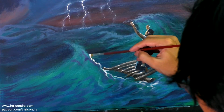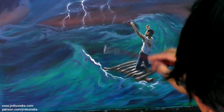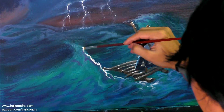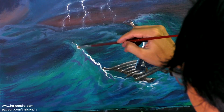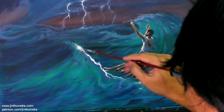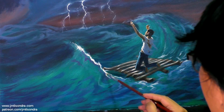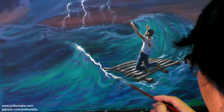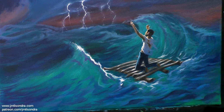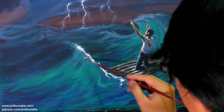And here we're going to start putting the lights. So I'm using pure white here. These are the highlights now, and also the waves, the white foams. Usually white foam is always white, and if it's hit by the light, it will eventually become very bright in color. And I want to intensify the lights. I want to make it very bright there. So here also I'm going to add some white. So again, just follow what I'm doing.